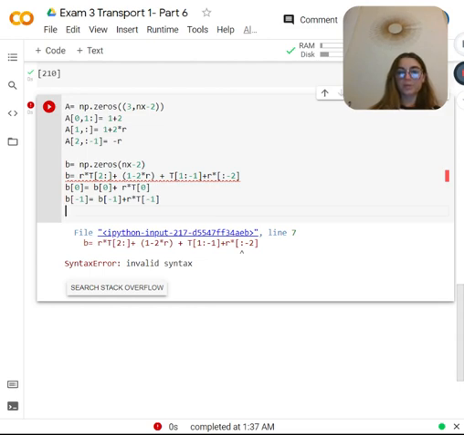So it's our expression times our second temperature, so T2, plus 1 minus 2 times the R expression, plus R times our last temperature value. Yeah, that should be right.